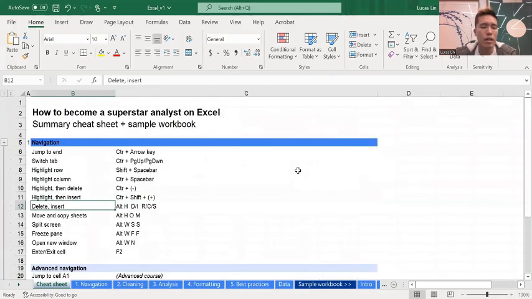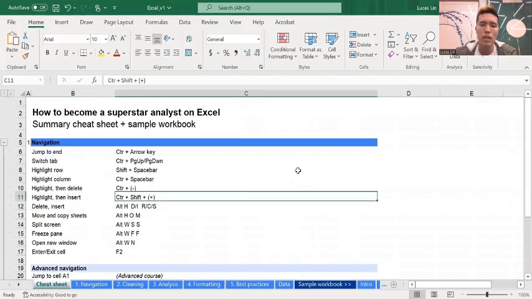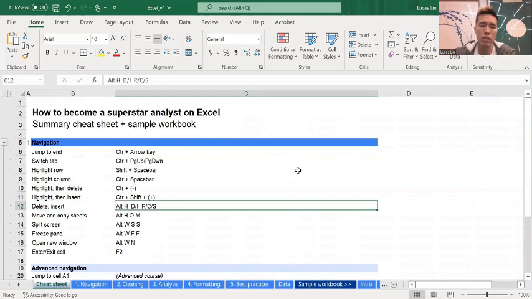Now, there are multiple ways to do some very common things like deleting and inserting stuff. What I just showed you was shortcuts where we press and hold keys at the same time. In general, if we see something like a Control key, then these are shortcuts that you have to press and hold together with another key, like Control Spacebar, Control Plus, Control Shift, stuff like that. The other way to do it would be to use Alt shortcuts.